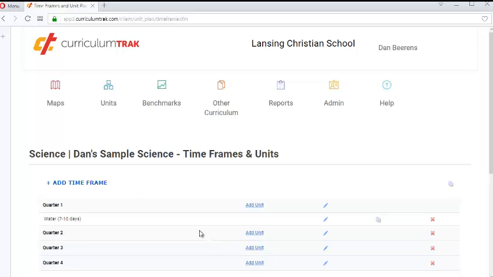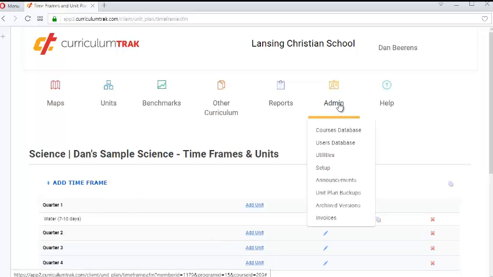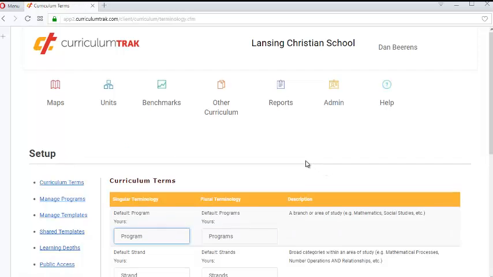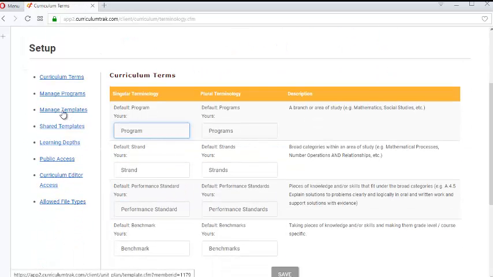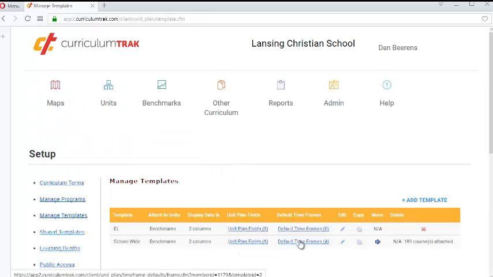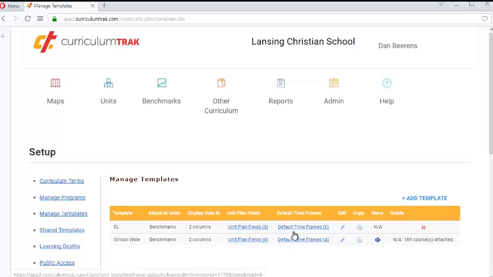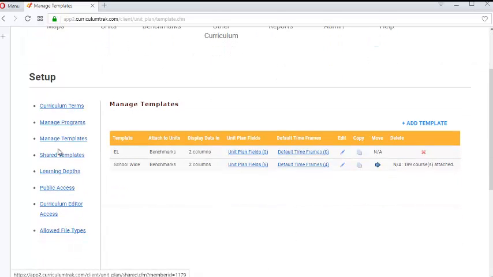I'm not going to do that because I already have all those quarters. And a lot of schools are starting to use the lockdown feature where they actually define all those time frames for the teachers themselves. And so there's other videos on that as well, but again, that's in the manage templates. You would set up your time frames and then lock those down if you're one of those schools.